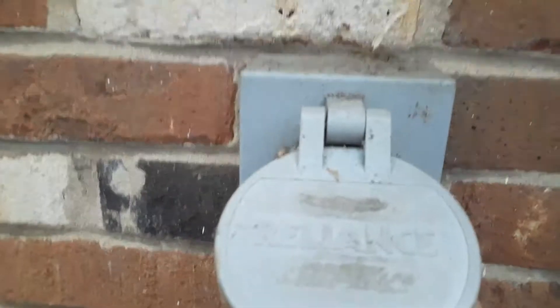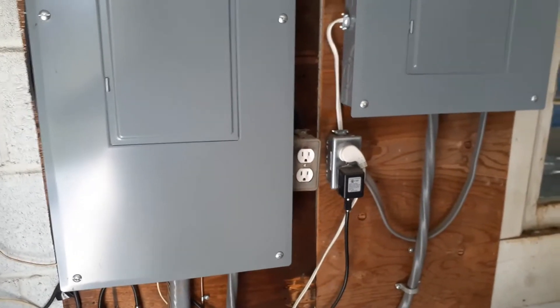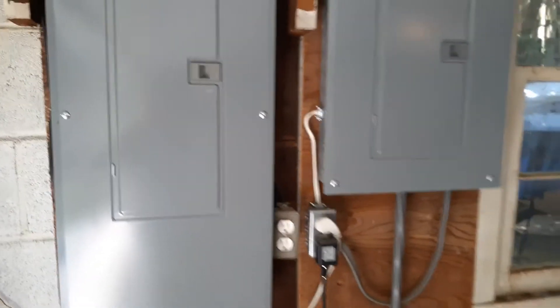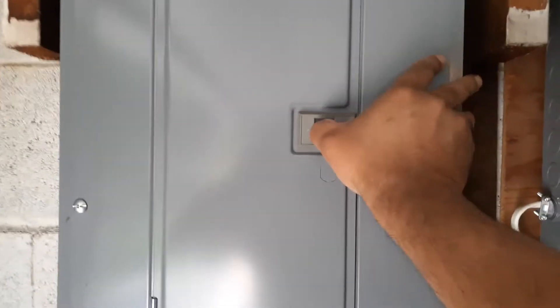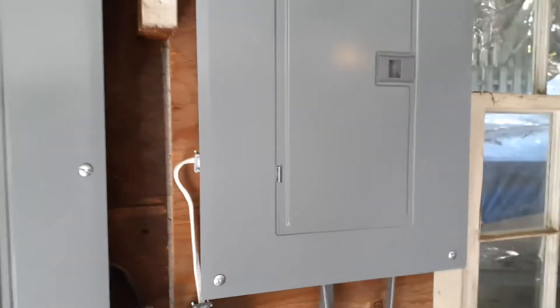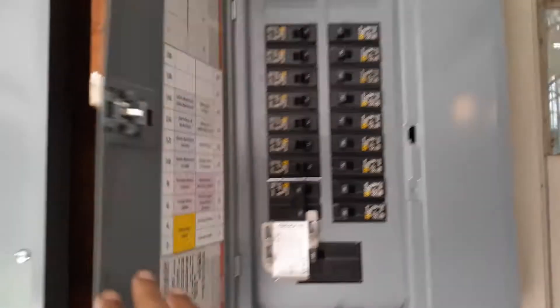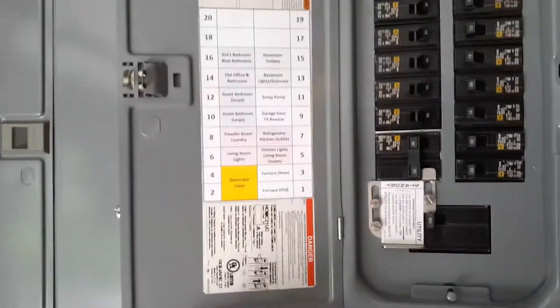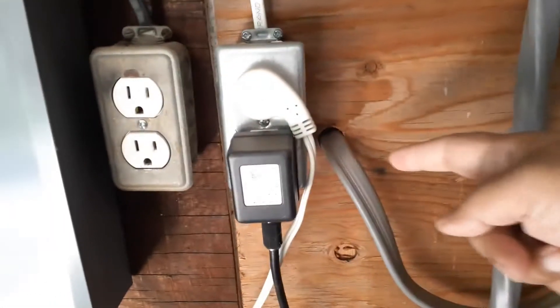Here is what I have on the breaker box. I had to extend my breaker box because we put an addition and the original box was running out of circuits. Most circuits have been moved to a smaller breaker box, and I took the opportunity to make this a standby generator electrical box. The yellow one is the generator input — you can see it comes from outside and feeds into this panel.